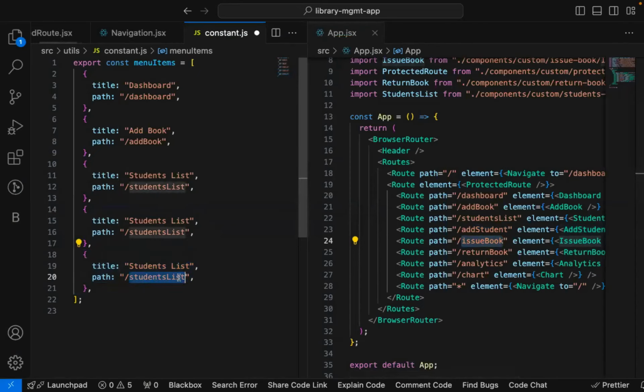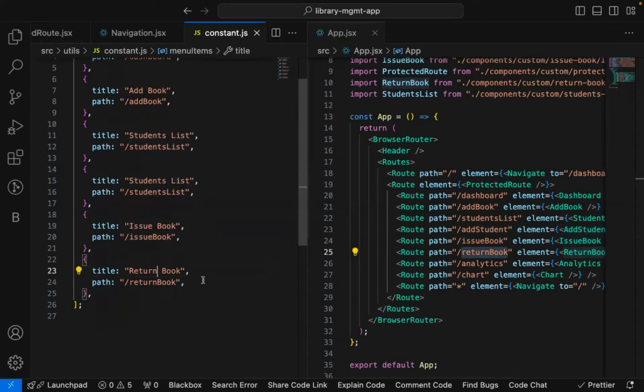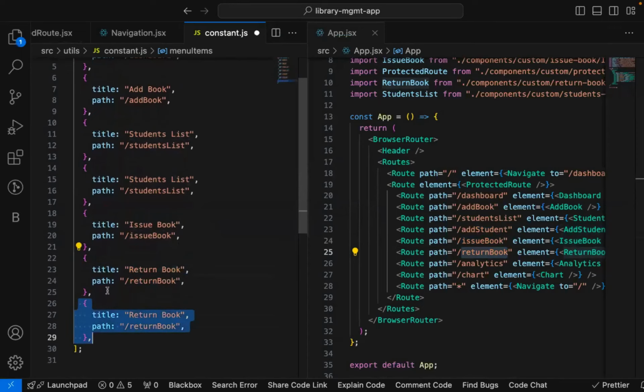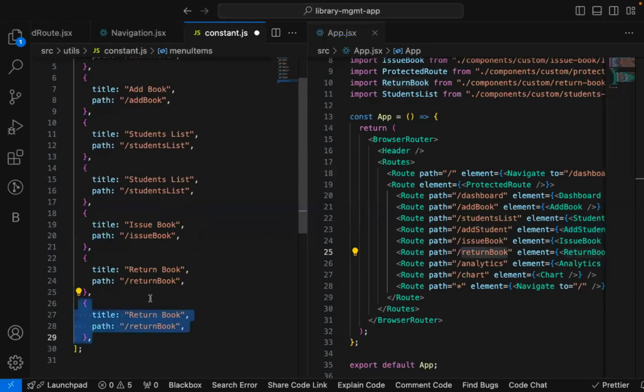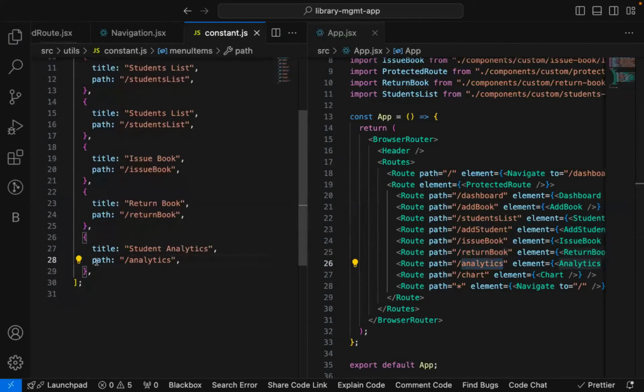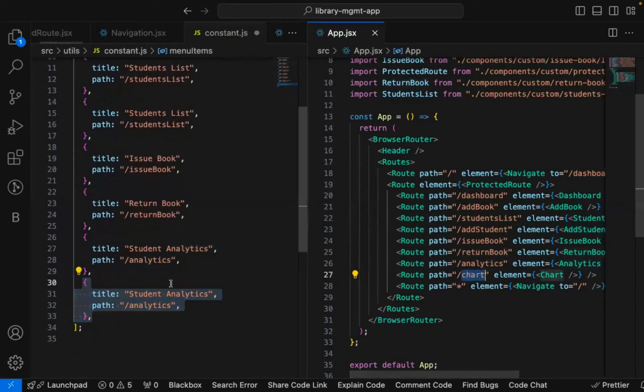Then Issue Book. Return Book. Then analytics. So it's Student Analytics for the text, and name is just analytics path. And we have chart.